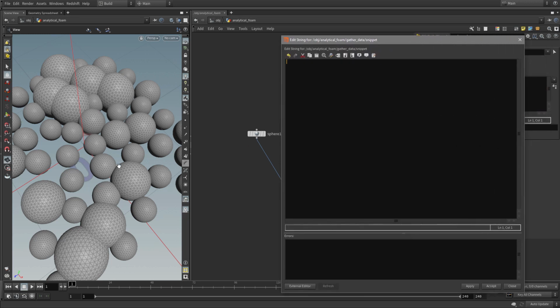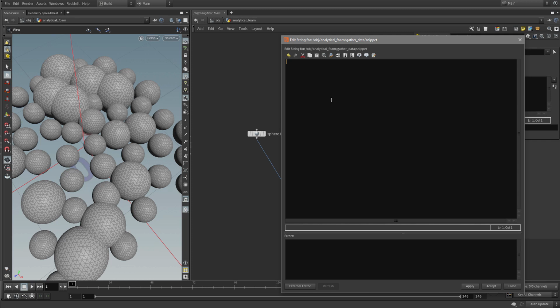The first thing is that we want to find all the spheres that are intersecting. There are several ways to do this in Houdini. psfind is one of them, and another one is to use the function nearPoints. To me, nearPoints is a little easier to use, that is why I use that.